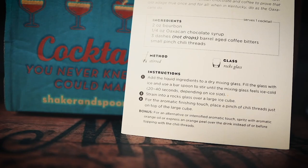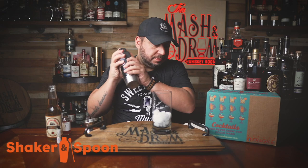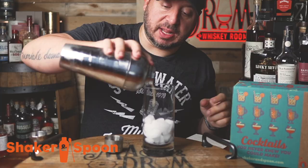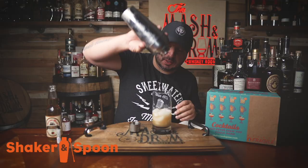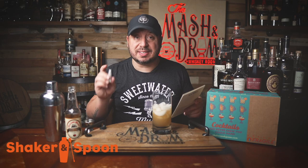Whether it's you or someone you gift this to, Shaker and Spoon gives you recipe cards in each box that guide you through crafting each cocktail step-by-step in great detail. The glassware you need and detailed directions are all provided — anyone can make and enjoy these high-end cocktails. Let's make one called 'Is It Summer Yet?' I already have two ounces of bourbon in the shaker. Let's add some strawberry rhubarb syrup, then shake it until there's an icy film around the shaker. Strain it into a Collins glass, top it off with honey pear soda, then finish with one to two spritzes of white sage hydrosol. I smell the sage — honey, pear, strawberry. That's pretty summery and pretty damn delicious. Really easy to make too.